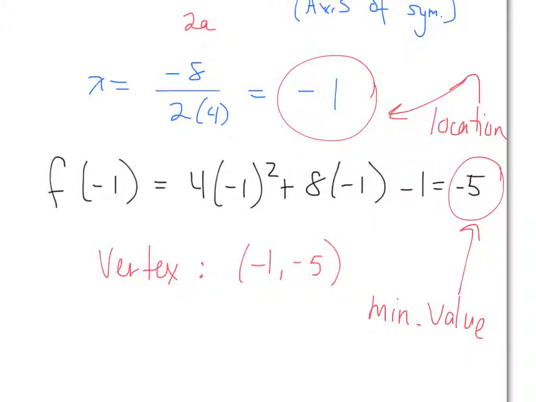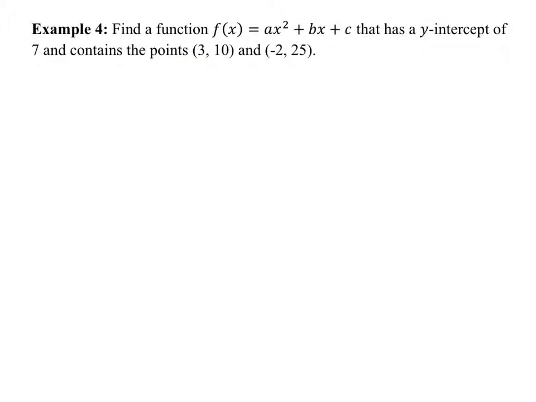Okay? All right. Questions. Let's look at this next one, which is a little bit more difficult. You're definitely going to have to think back on what you learned earlier in the year to complete this next problem. You cannot do this one without it. So, for the following function, you're given a y-intercept of 7, and you're given 2 points. And your goal is to figure out what that function is.